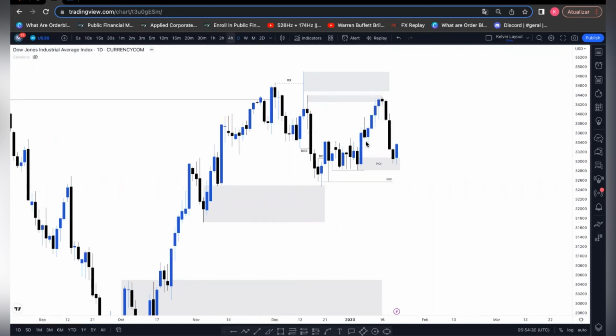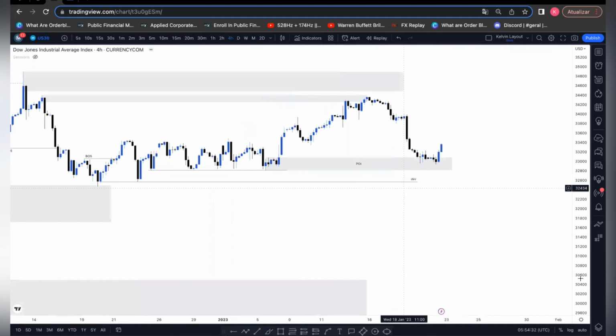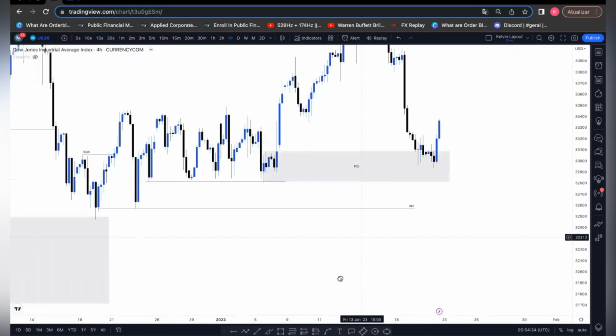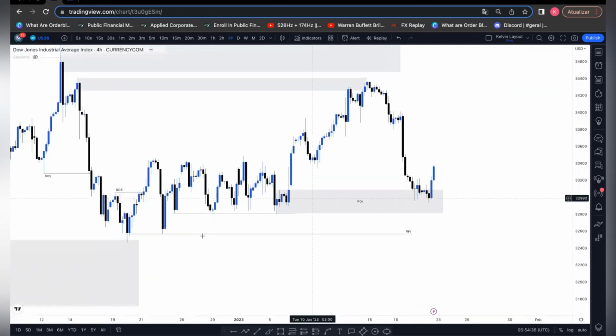So what happened is that I dropped down to the 4 hour time frame, right? So if we look at what's going on in the 4 hour, once price tapped this daily order block, we had the first sign of bullish intention, which is change of character, right? So we had this change of character, price then mitigated right here, right? So we had this failed low right here, clean, right?